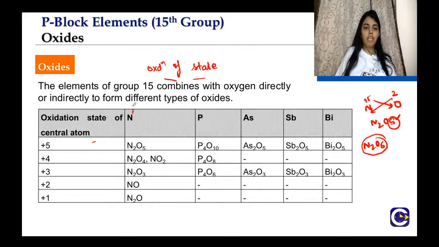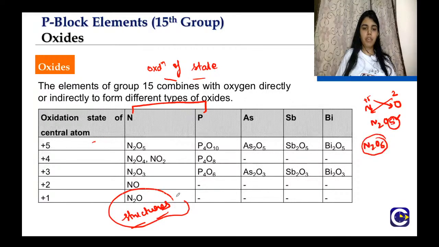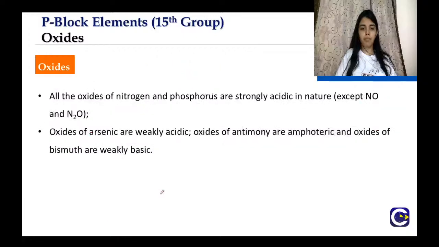So for the time being, you need to remember the nitrogen and phosphorus oxides very efficiently, and structures are very important from the examination point of view. Structures of oxides of nitrogen and phosphorus are very important from the examination point of view, that we will discuss in the session itself. Pay attention to those structures. Practice these structures more than 2 to 3 times, so that you don't make any mistake while writing down the structures, because questions from structures are very common in the competitive exams as well as your boards exam also.